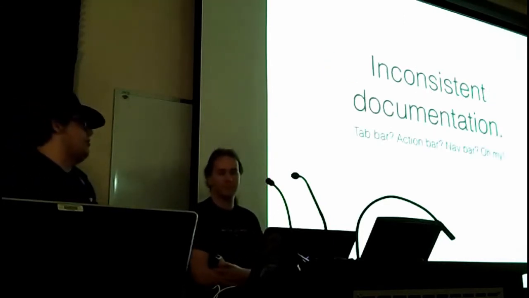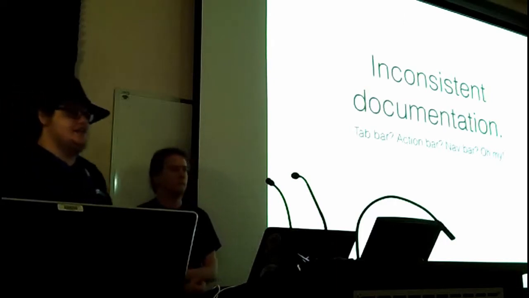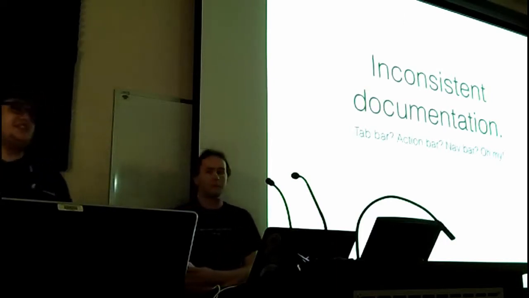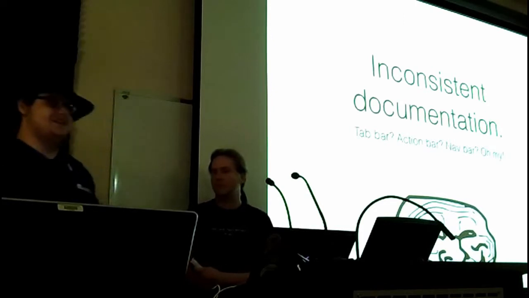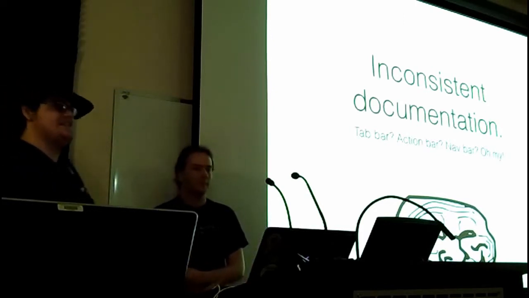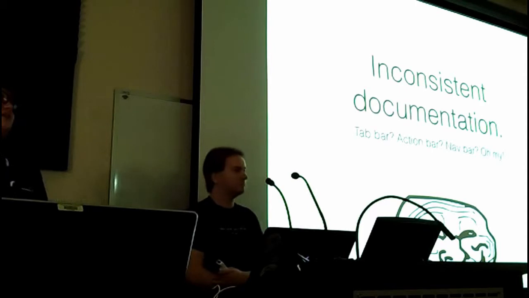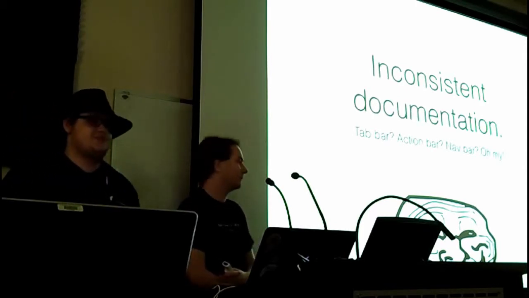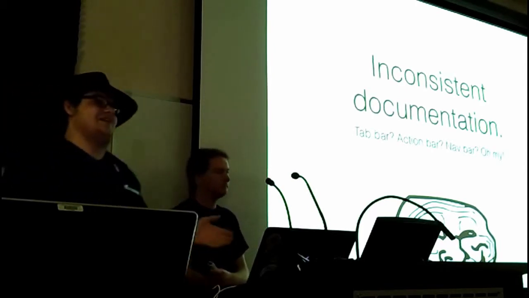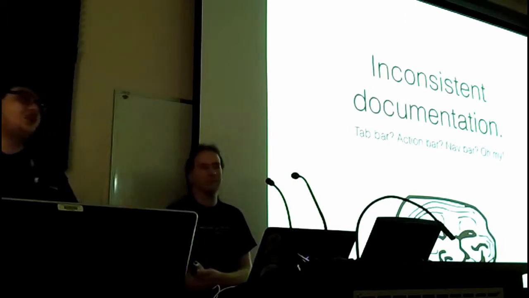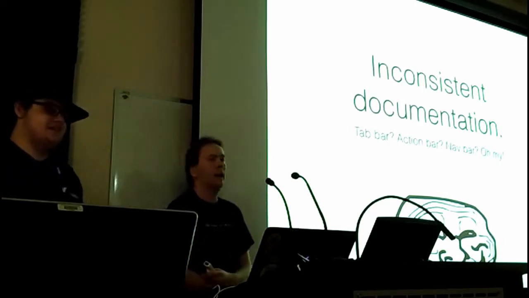Another thing you have to be aware of, in a very typical Google style, is that the documentation is wildly inconsistent, contradicts itself, and is confusing. It talks about things that don't exist anymore, it talks about things that don't exist yet, and it makes things up that don't actually exist at all. So beware of the documentation, because Google's basically trying to troll you when they present what they laughingly call the Android documentation. When it's good, it is good, but half the time it has things that don't even make sense.